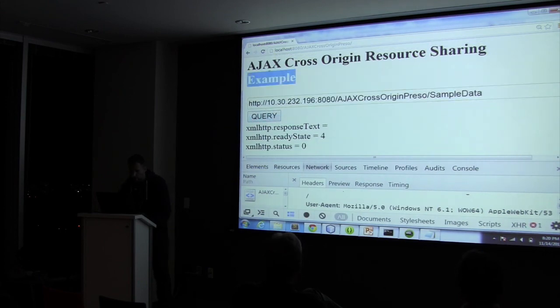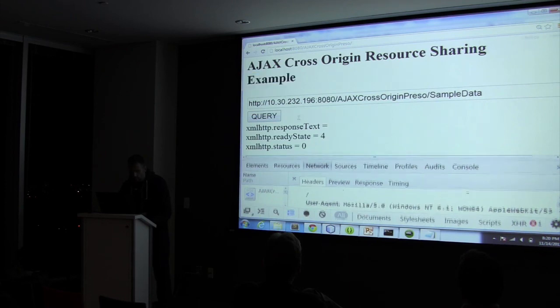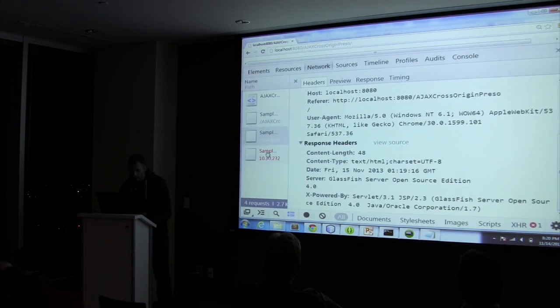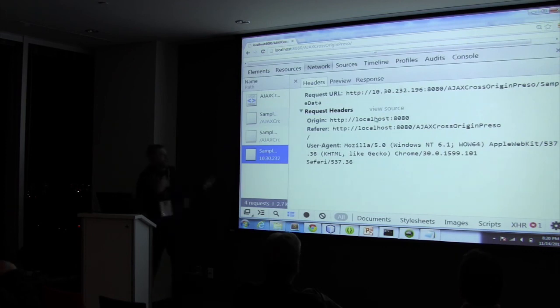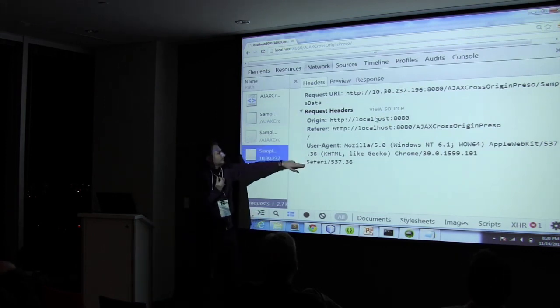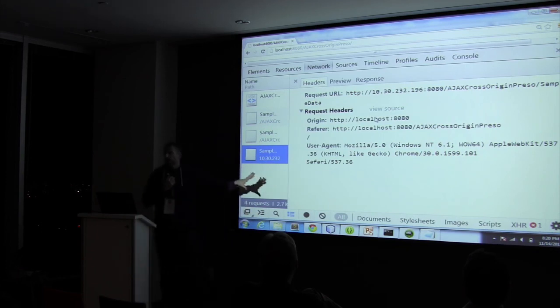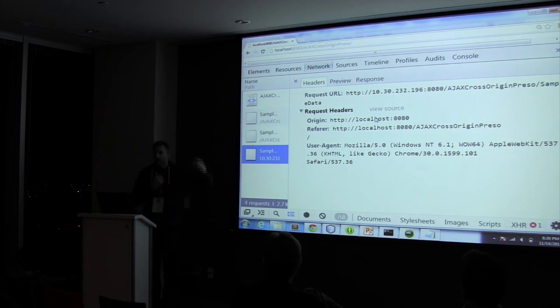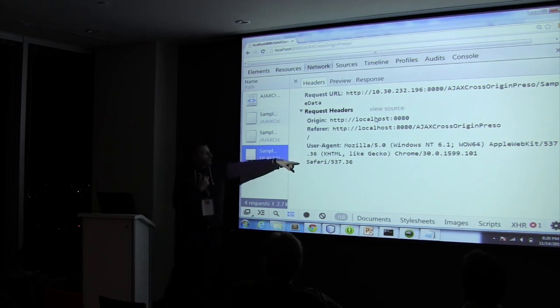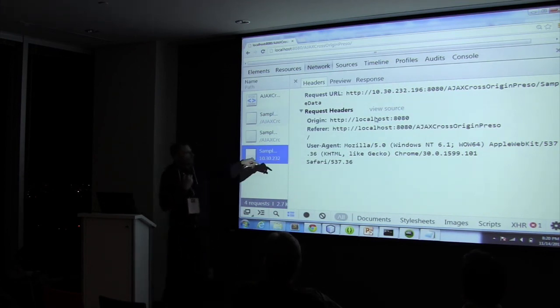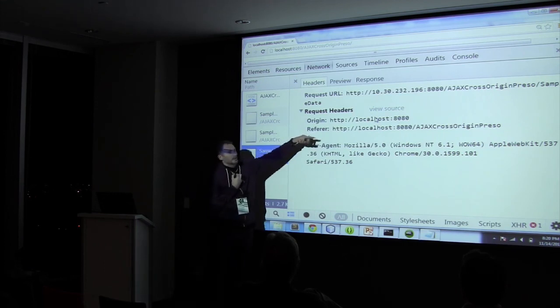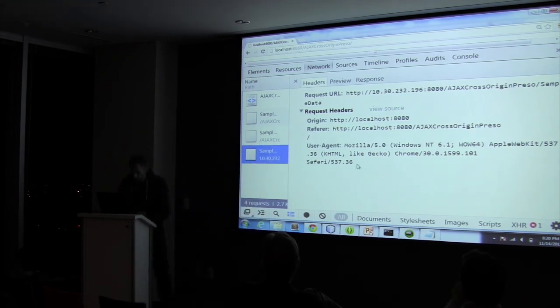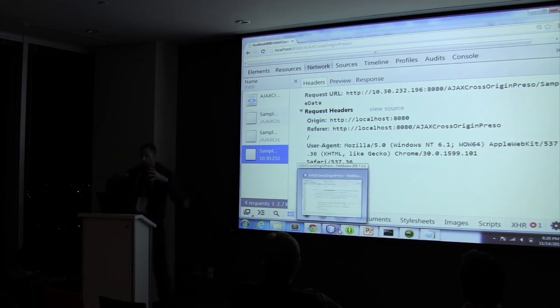Okay, let me show you. So you see now I got some funky stuff back. Here's what happened. You see the request headers here, but you don't see any response headers. I guarantee you the web server sent a response back because they didn't care. They just said, here's your data back. But the web browser saw that there was not an accept, allow, blah, blah, blah header in the response. So the web browser implemented its CORS-based security and stopped the request.